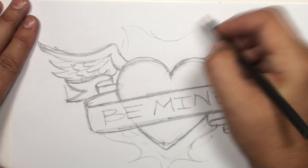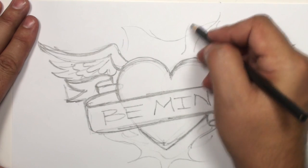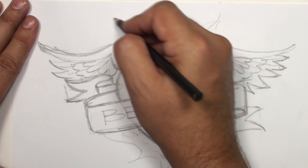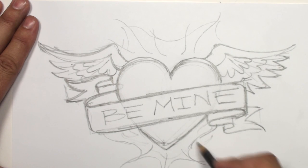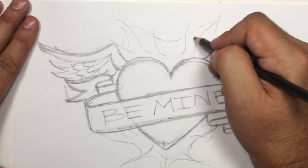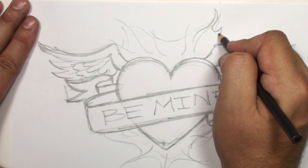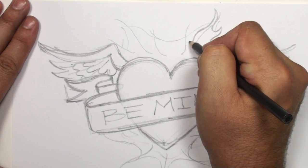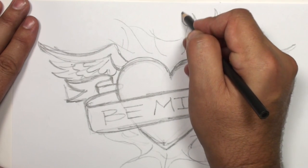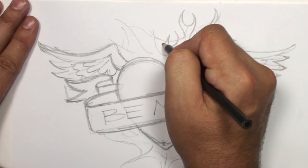So now what I want to do is figure out where the energy of the flames is going, so I don't just do a random thing. I'm going to draw some guidelines here. I'm going to use that to help me with my tips and curves. I'm just drawing some spikes.